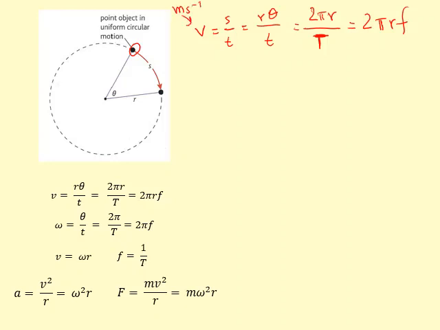Okay, now the next thing is something new. This symbol here, it looks like a w, but it's actually a lowercase omega, and it is angular speed or angular velocity. You can use either term for it. Now the best way to understand what this is, is to think about its units, to memorize units. Its units are radians per second.